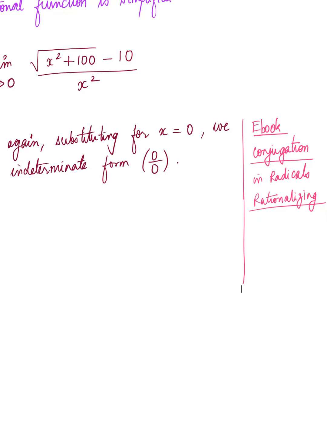You've seen this in complex numbers. Let me recall: you had a plus bi, right? So a plus bi is a complex number. Its conjugate is a minus bi. So it's equal and opposite. You have the same a, the same bi, but the sign in between is switched. Like man and woman, they're equal and opposite.